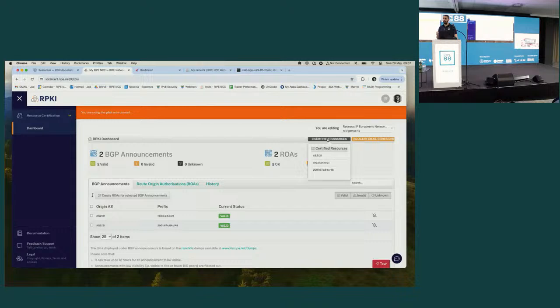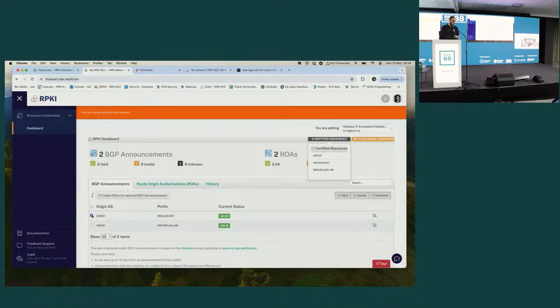Now, why is this important? Because if I try to create any ROA not related to this /21 or this /48, the system would lock me out. It wouldn't allow me to do it, right? Because these resources are within my certificate, my LIR certificate, that means only I can create statements for these, right? So this is what I see here, BGP announcements, and what is the status of them? They are valid. Why are they valid? Well, because I already have ROAs that say, all right, this announcement will be valid, and they are authorized.